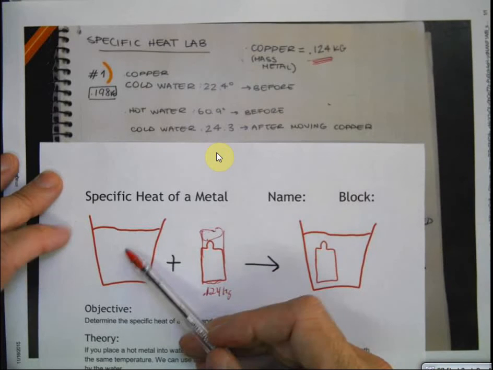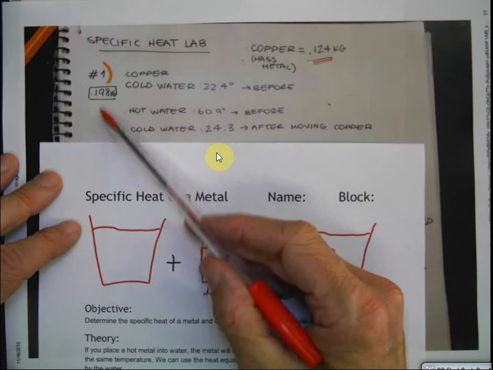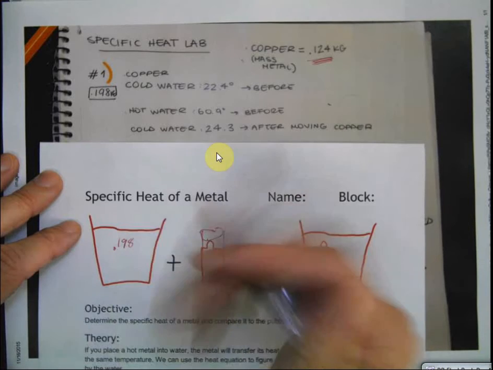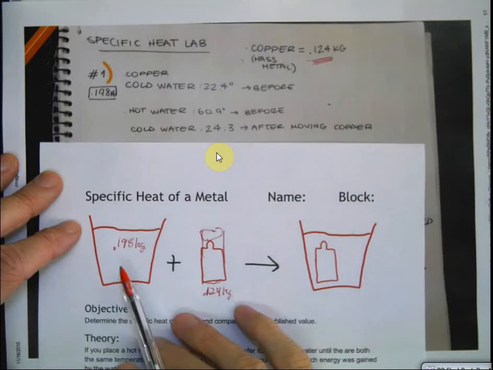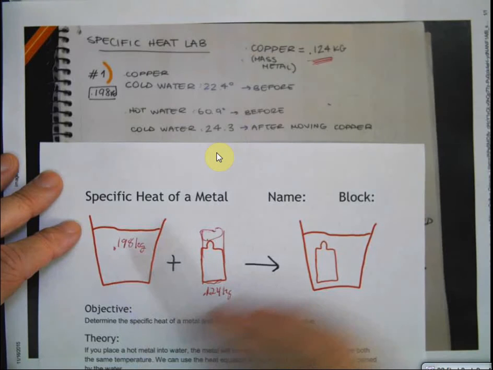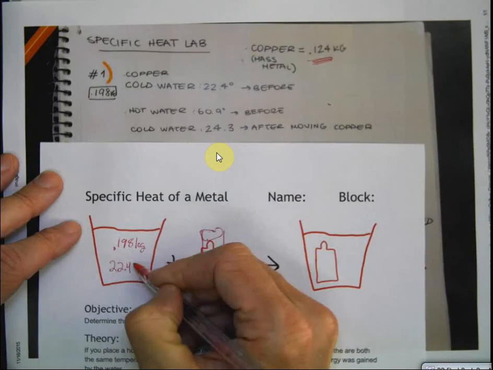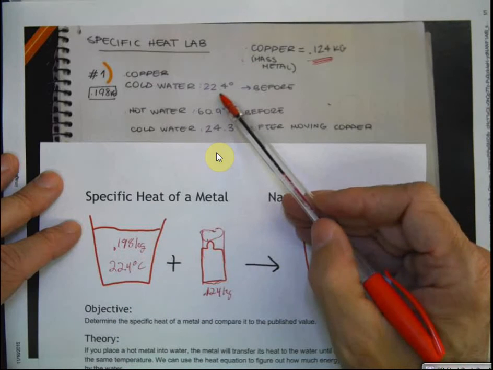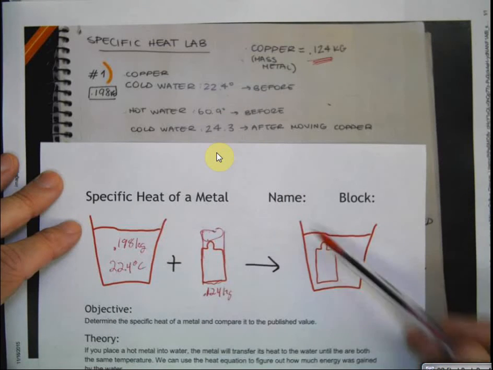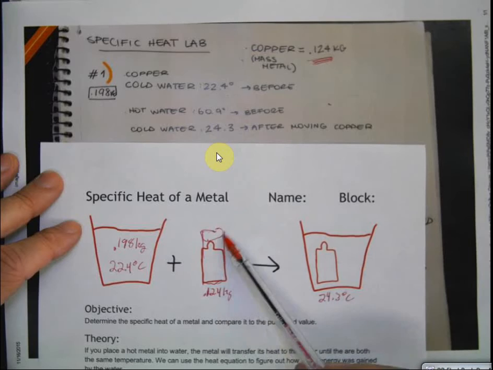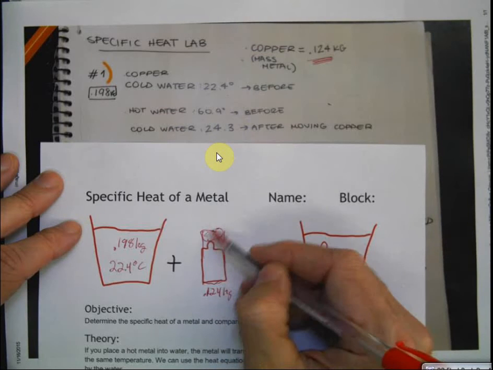They also got the weight of the water ahead of time. And let's see if they have that piece of data here. I guess that's what that one is there, so we'll go with that. 0.198 kilograms for the mass of the water. And the water was initially colder, 22.4. And so we'll go ahead and record that, 22.4 degrees Celsius. When the hot metal got placed into the water, it warmed up, and we can see at the end the temperature was 24.3 degrees centigrade.